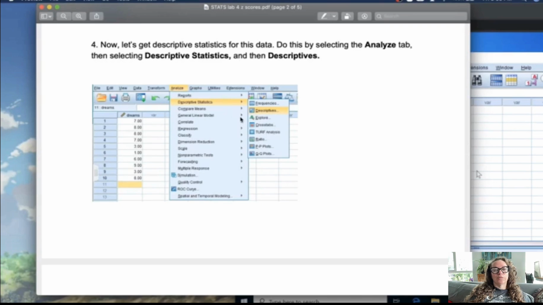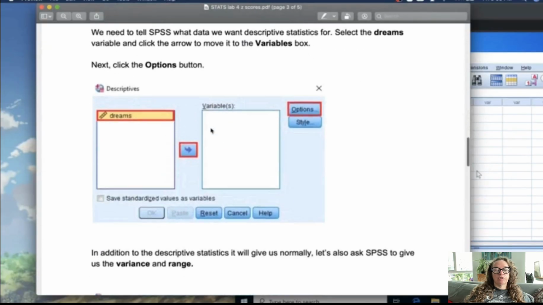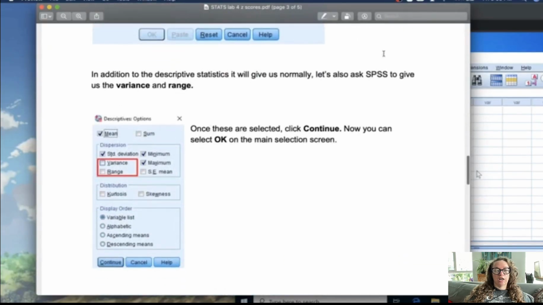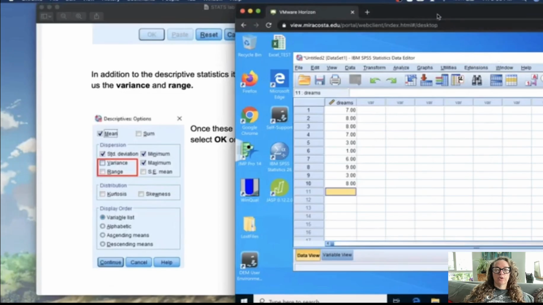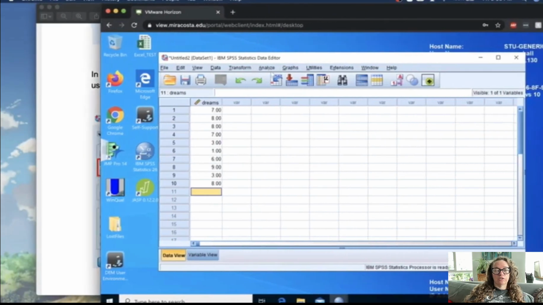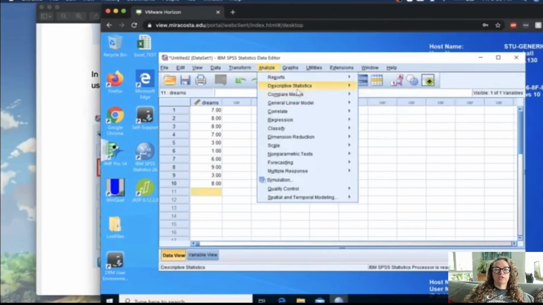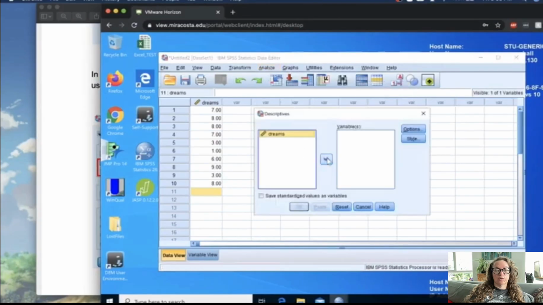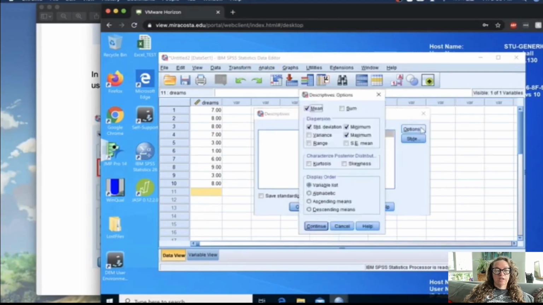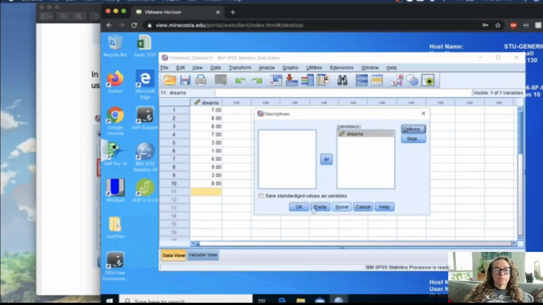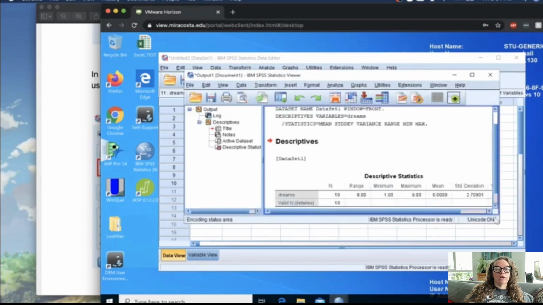Okay, so those are the data. Let's go ahead and grab what we're looking for. Here is really just a mean of the data, so we're going to grab descriptive statistics, and then a few of these options here are asking you to calculate some other things, showing you how to get, say, their variance and range. So we're going to do an Analyze, Descriptive Statistics, Descriptives, of course, we're calculating for dreams. That's our only one here. So we're going to get standard deviation. This will show you the variance as well. We'll press continue, and we'll press OK.